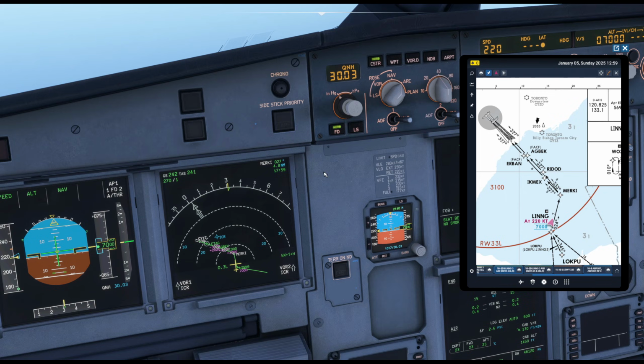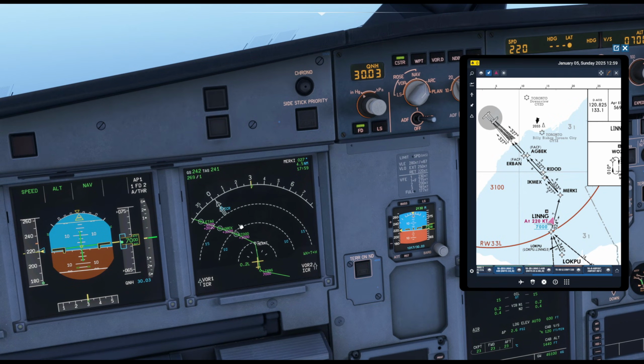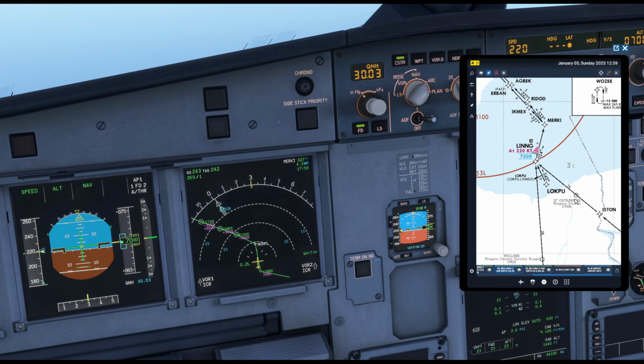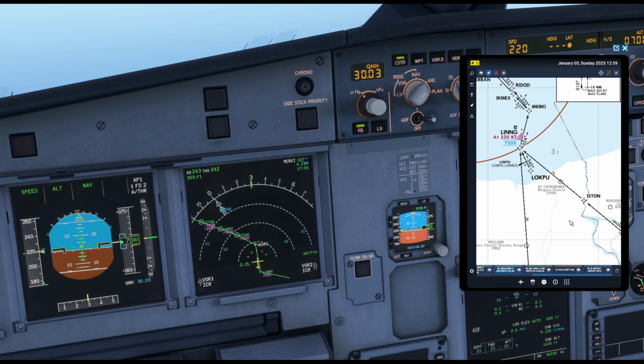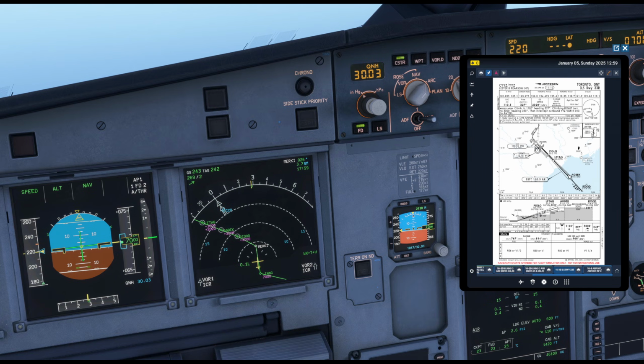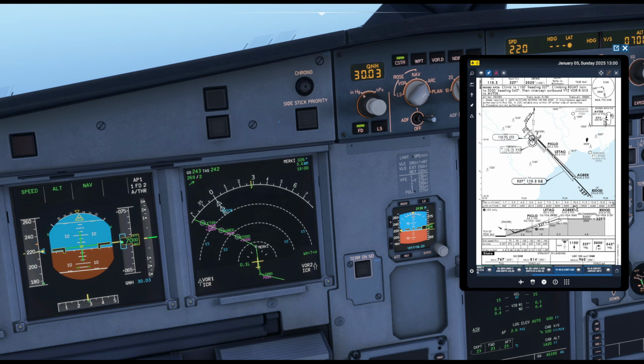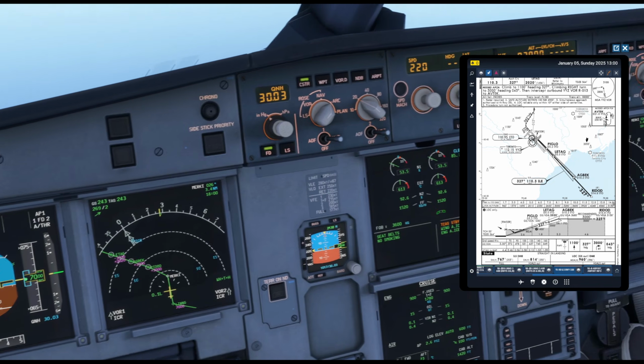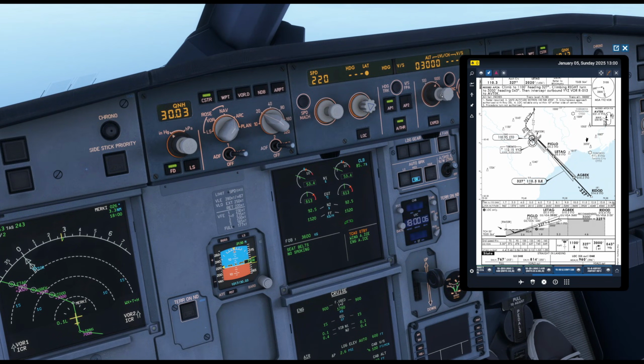Let's bring it into 20 miles here now. You can see the altitude it wants to be at, but if we look down here, there's no constraints in here, so we have to look at what do we need for ILS. Let's quickly go to the bottom to our ILS chart here. And remember at RIDOD over here, we need to be at 3,000 feet. So let's go to 3,000 feet.